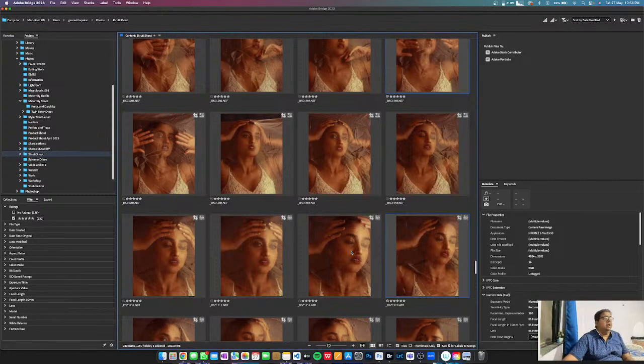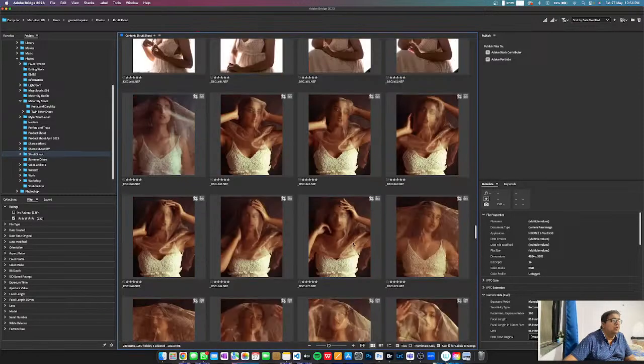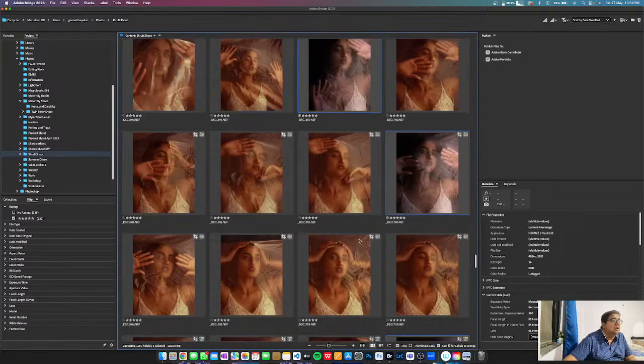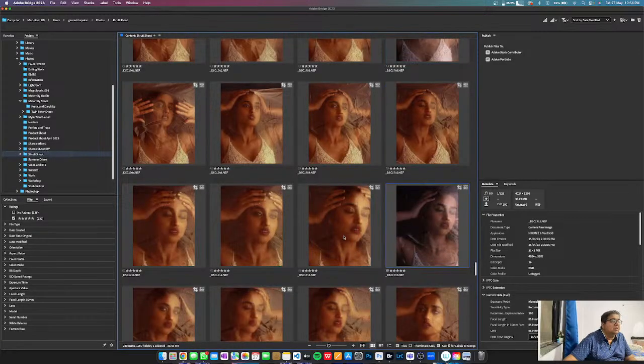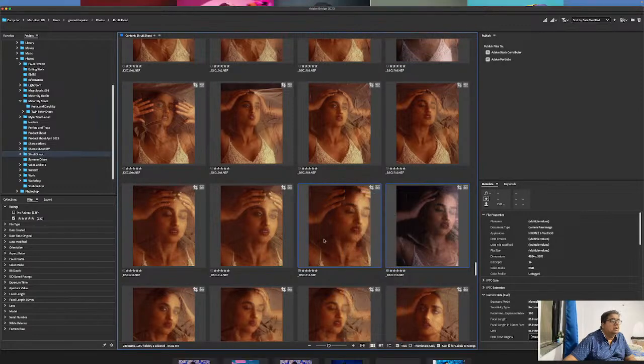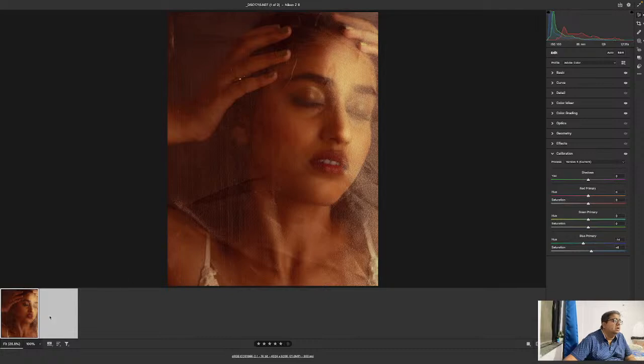Awesome. Okay, so let me show you side by side two photos what we just edited, and let me take an old edit of mine. Let's do portraits. I think that will be a better understanding. Right.